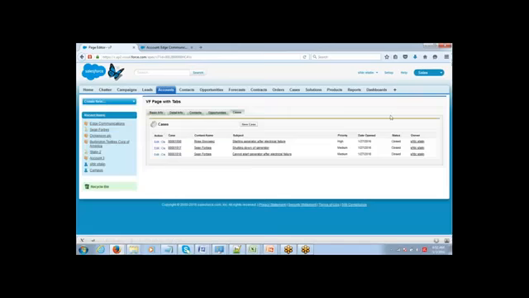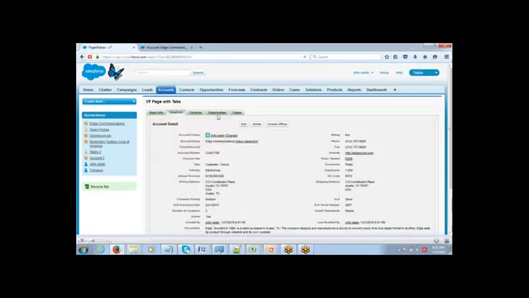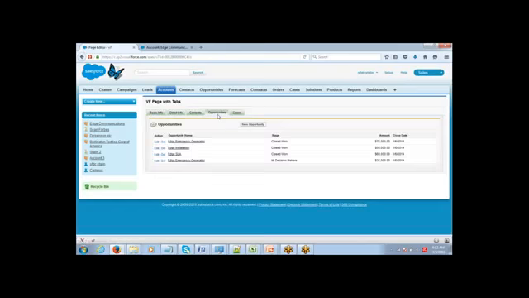Okay. So now, in case you have, for example, 10, 15 records under each related list, and your one page was becoming too long for the end users to scroll down and find the records, and it was also becoming confusing for them. So you can actually design an interface which looks something as simple as this. So all that they need to do is, they just want to look into the opportunities. They should click on opportunities and look into the opportunities, right?